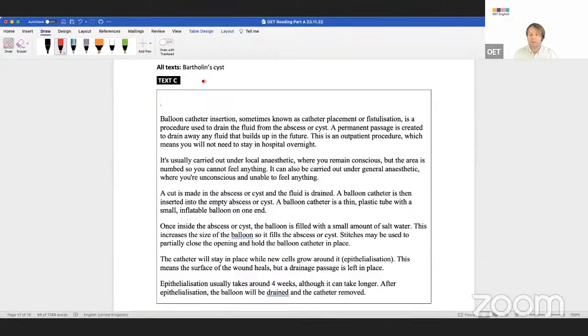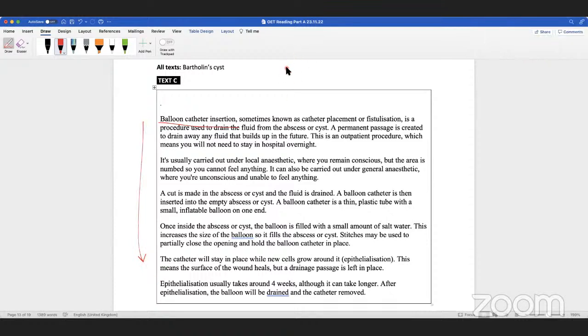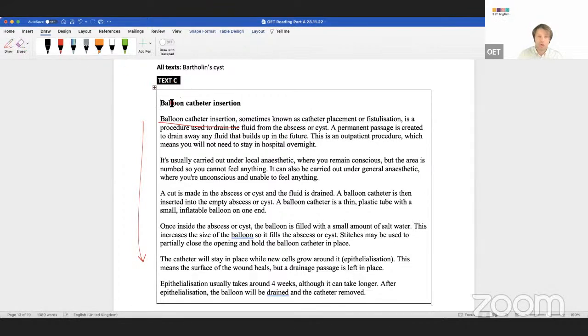Okay, guys, what do we have here? Anyone? Main idea. Treatment. It's a type of treatment, but read the first line. What is it talking about? Balloon insertion. The first line is very, very useful, isn't it? The first line can be very, very useful. So I think that's the main idea, but also what's the function of this? Instructions. It's instructions, isn't it? Okay. So I can't remember what the exact title was, but it's instructions on balloon catheter insertion, right? Instructions, well done.